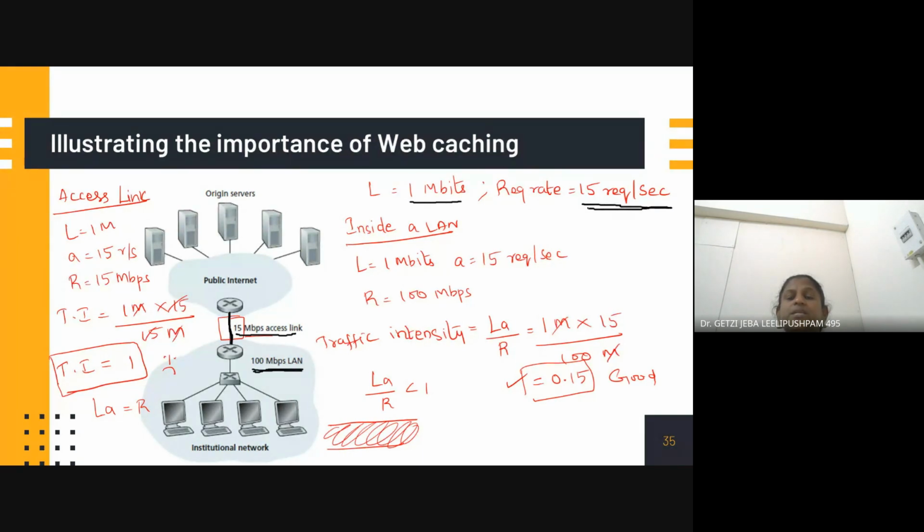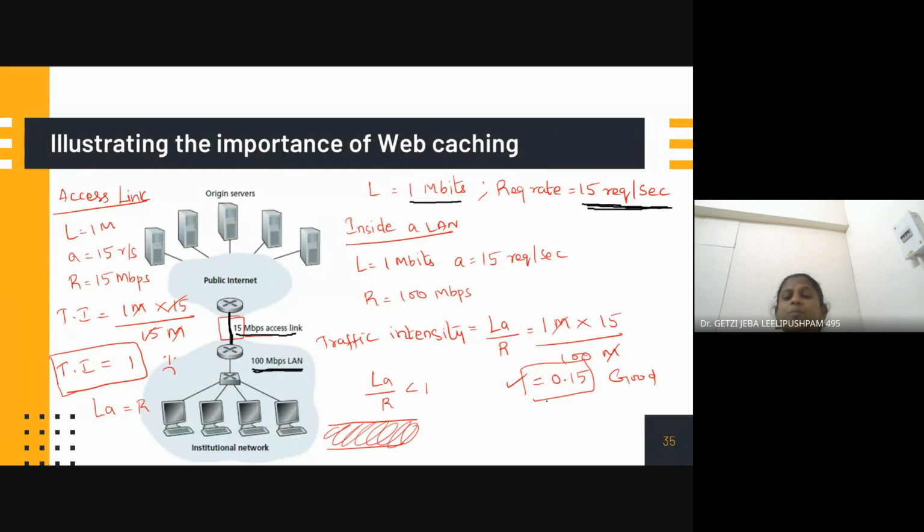So every second this network is handling 15 requests. So L is 1 megabit, A is 15, and R is 100 Mbps. Inside my institution network, it is 100 Mbps. So the traffic intensity is LA by R: 1 mega into 15, the arrival, divided by 100 mega. Mega and mega get cancelled.